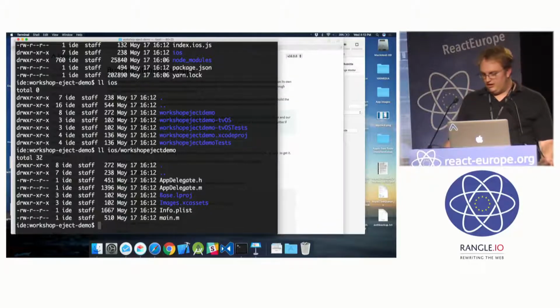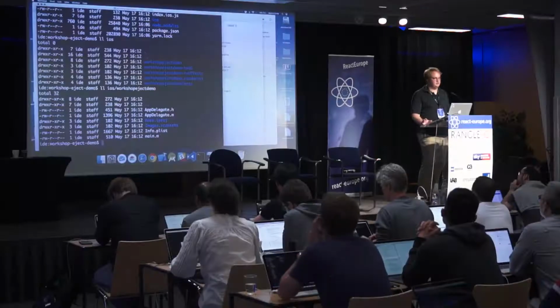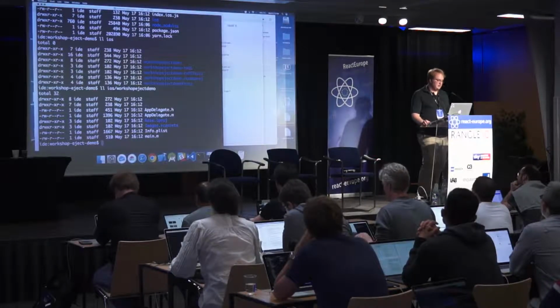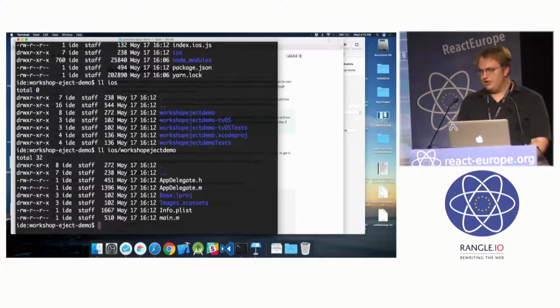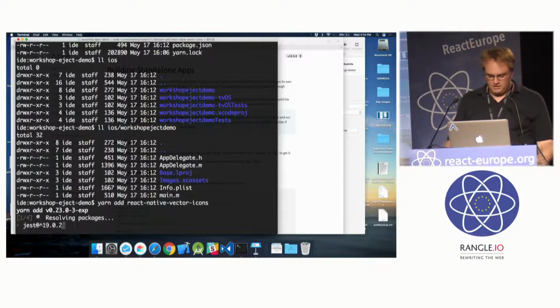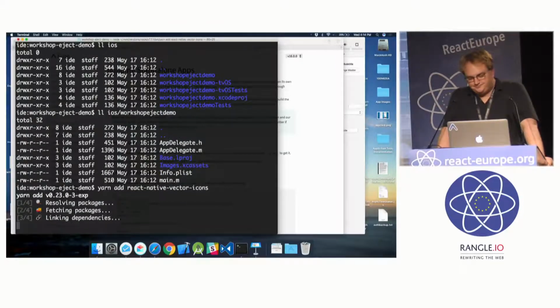So one thing we might want to do, for example, I'm not going to cover deploying this to the App Store. That's a whole process. Lots of ink has been spilled on it. You can use tools like Fastlane to make it a lot smoother if you're not familiar. But one thing that's really common when you're in native Objective-C land is to include some native library. So for example, Expo includes vector icons, but if you want to include vector icons in your native project, or this is the same if you ran React Native init, which has no Expo portion whatsoever, it just starts you off right in building your own native code, we can add that to our project here.